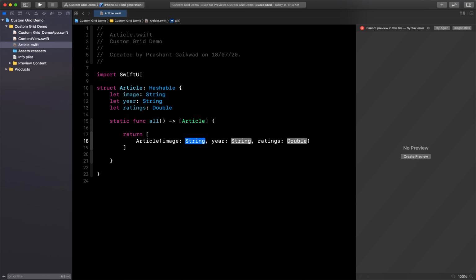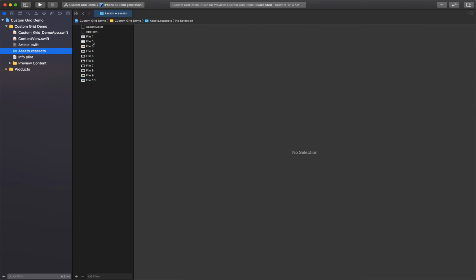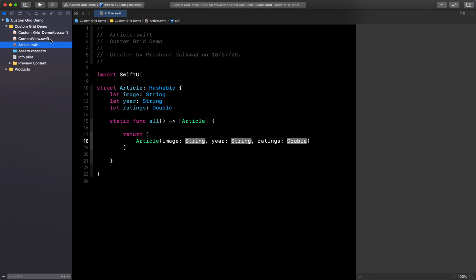In this we want image, year, and ratings. Since our image names are like this, file space 1, we'll use the same here. So let me add one image name, file 1. Here we can say 2005, and for ratings you can give anything, so let's say 100 here.